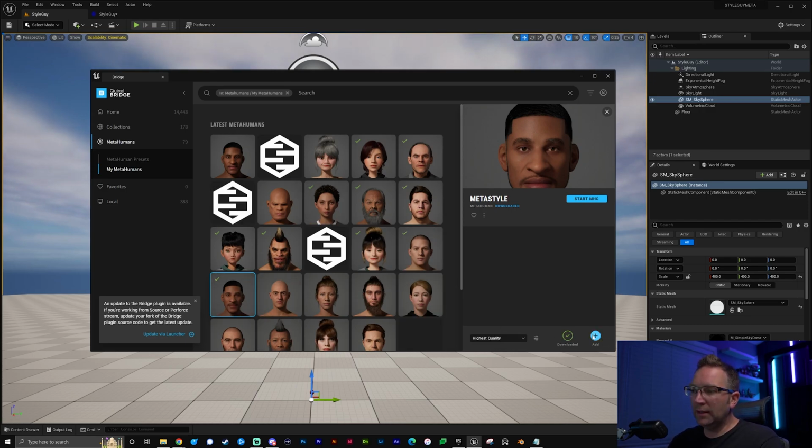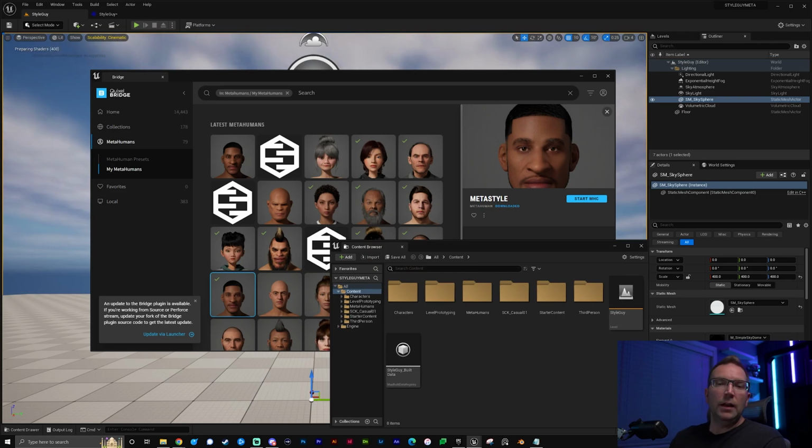So now that we have that, let's click add. What that's going to do is pull up a little window here. It's going to be transferring over a few things and making sure you've got all the files for it. And we will be right back. Another thing, once you import the MetaHuman, it's probably going to ask you to enable a few different plugins, some things that are missing. Make sure you enable those and restart your engine.